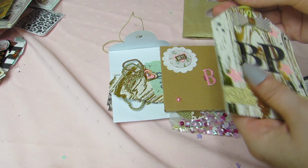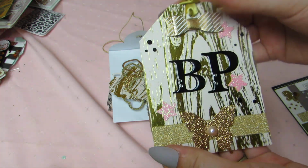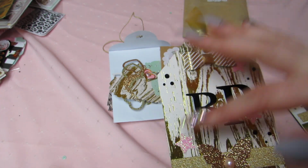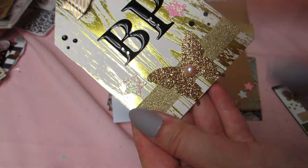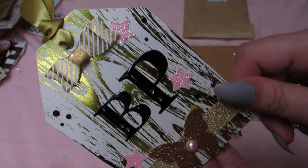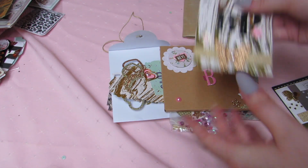So here's her extra entry, as she made me a tag with my initials. And she used that paper again and gorgeous gold satin ribbon and a bow, the pink stars. Here's those little itty bitty black rhinestones again. We have some washi and then the copper heart. Not a heart. Oh my god, that's a butterfly. With a little pearl. I love this color combination. And "made with love." So cute.